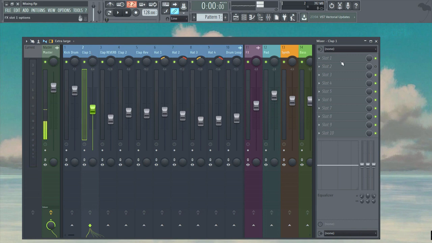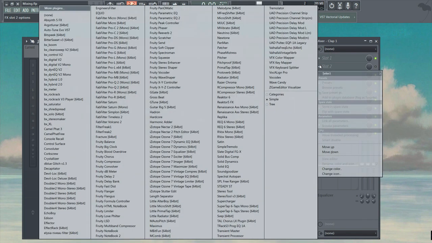So over on the right here we have the mixer effects slot section, from which we can load up to 10 independent effects. When we get to the send tracks in just a moment, you'll discover a way to add more than 10, but at this stage it's doubtful that you'll need any more than that. In fact, you probably won't need anywhere near 10. But if I click on one of these drop down arrows here, I'm presented with a list of both native and third party effects. So let's find just a native FL Studio reverb and load it in.